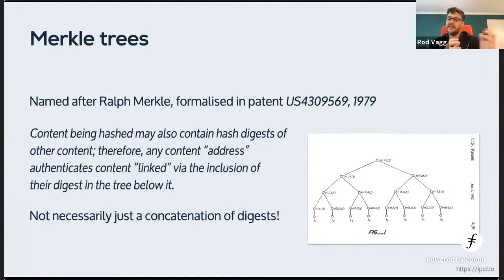Now, importantly, the original patent diagram has this classic style Merkle tree where you concatenate hashes to form this very pretty binary graph. A Merkle tree is not just a concatenation of hashes, although commonly in the real world, like in Bitcoin and other places, you'll see the term Merkle tree used for a concatenation of hashes to form this very, very clean binary tree. A Merkle tree really just means a tree of data where there are hashes inside nodes that authenticate other nodes, and they bring them in through this linking mechanism. So you can get these very sloppy structures and still call them Merkle trees.